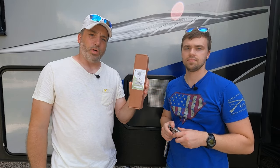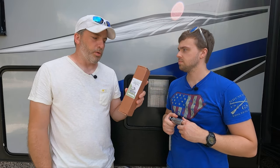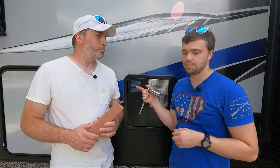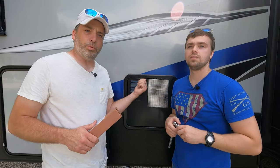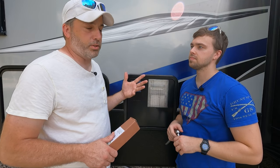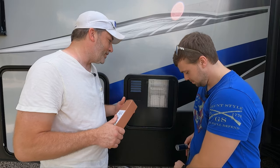These are the magnesium ones — a step up from the aluminum ones, so these are the ones you want. We're going to need to go into the wet bay and bypass your hot water heater. We'll show you when we get in here. You're going to want to release the pressure on the hot water heater, otherwise it's going to shoot out at you hard. Let's get in here and get this opened up.